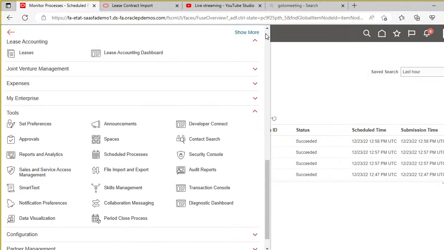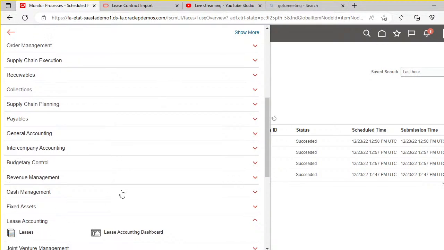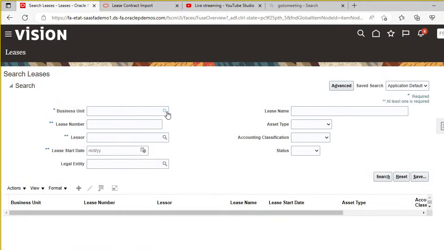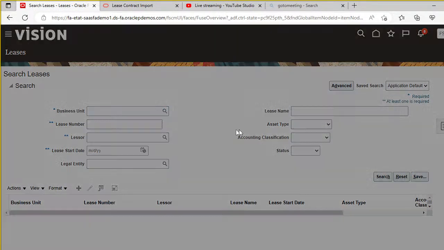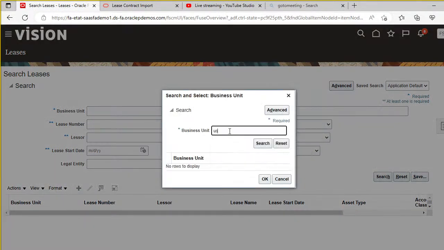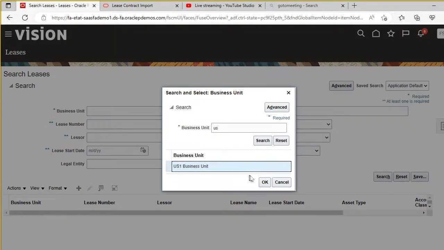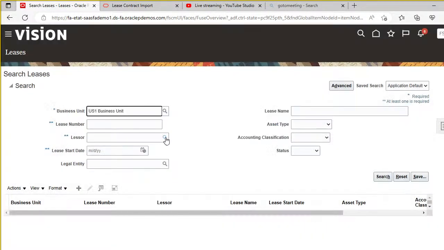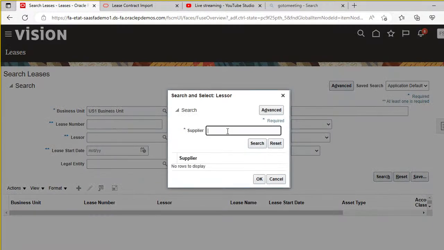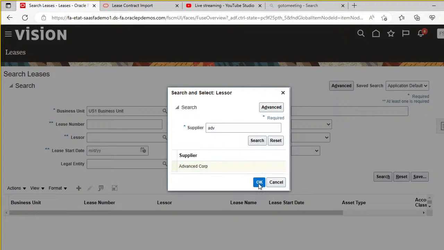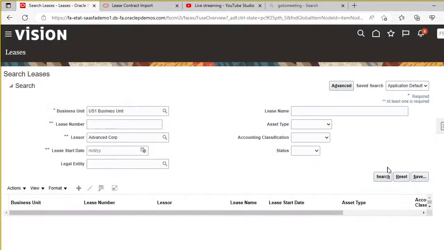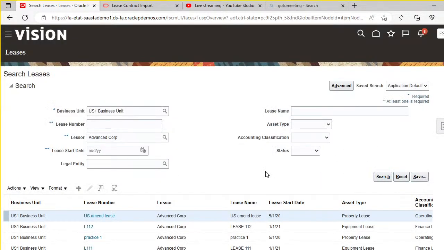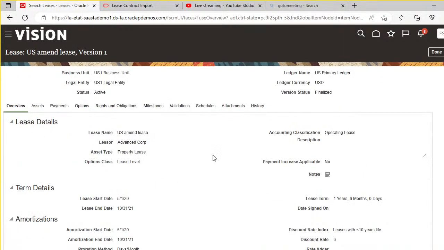Let's go to leases and search for the lease. So this time it's got created.